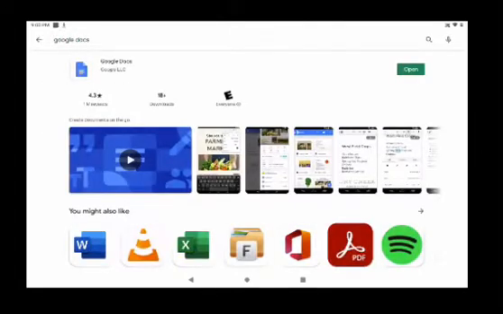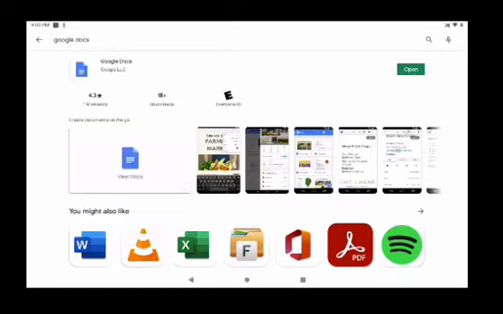So we are going to search for Google Docs, and this is how it looks. A sheet of paper in blue, and you have Google Docs. Again, it says open on mine because I have it installed.